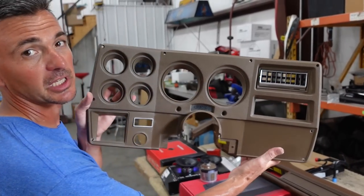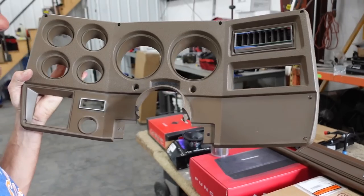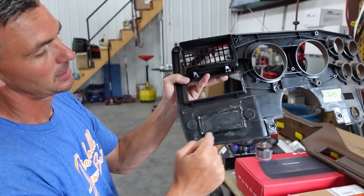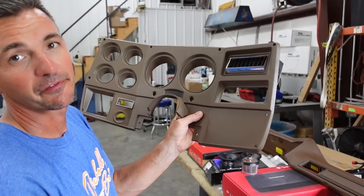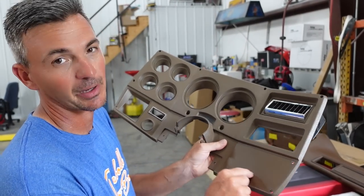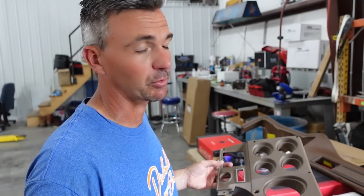So this is the original instrument cluster. They smoothed it off. You can't buy them like that. They actually done this. I'll show you. See, they glued pieces in, and then they smoothed it off. I guess that was cheaper than actually putting a stereo in it, because we got probably $1,200, $1,500 just in stereo equipment that we put in this truck.